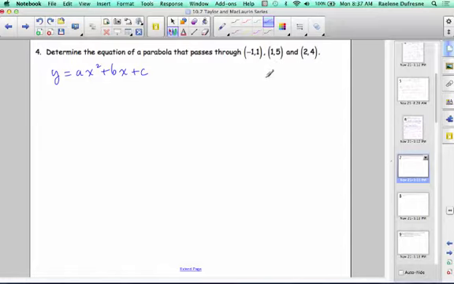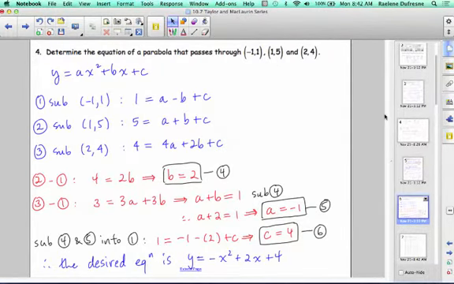I'm going to pause the video, you pause it, try it yourself, and I won't go through the steps of doing this to save time in the video, but I will have the answers here when you resume the video. Good luck. Coefficients come out to be a equals -1, b equals 2, and c equals 4.